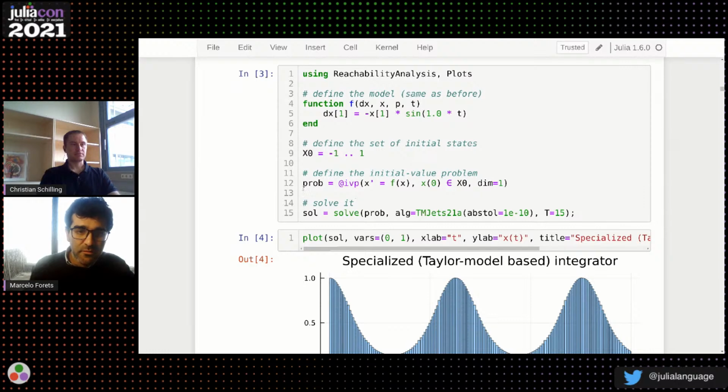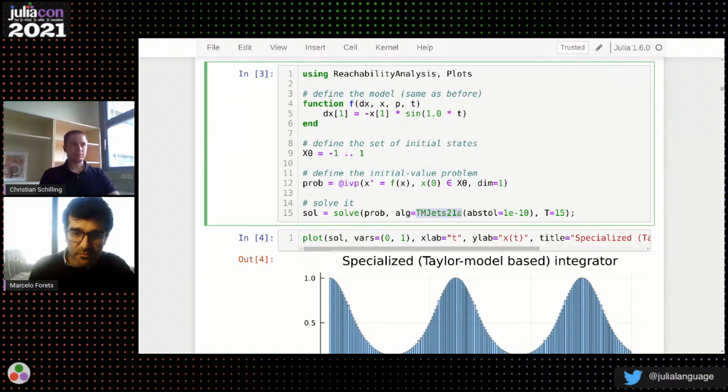So the main change is just perhaps line 15, where you specify another solver. In this case, it is called TMJets, for Taylor model and jets. This is a technique that is available in the package TaylorIntegration.jl, led by Jorge Perez, but another Jorge Perez.